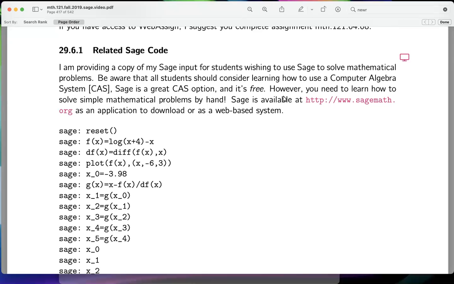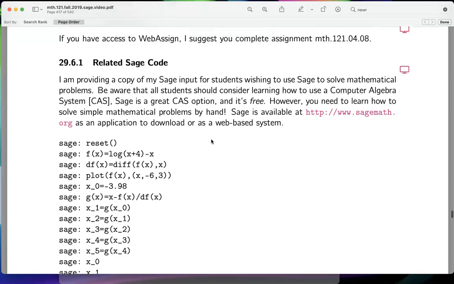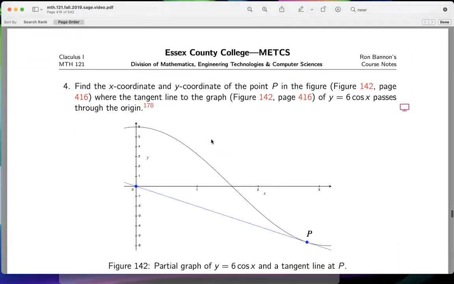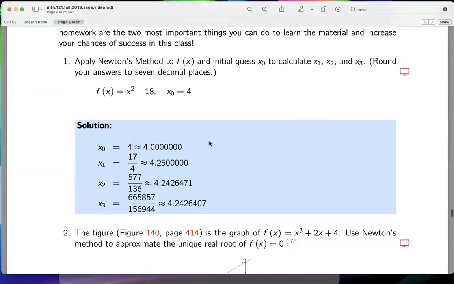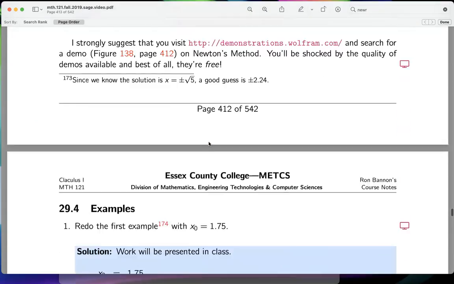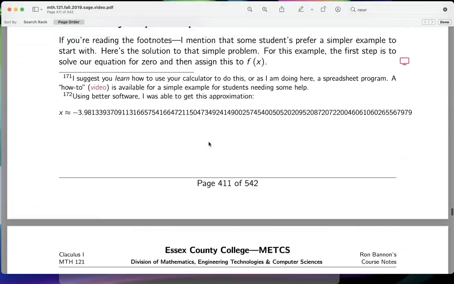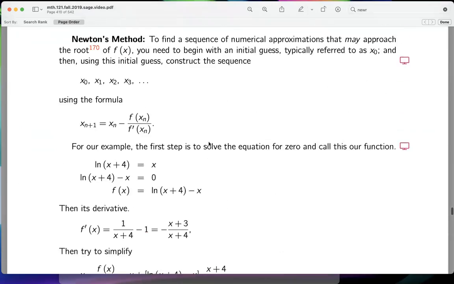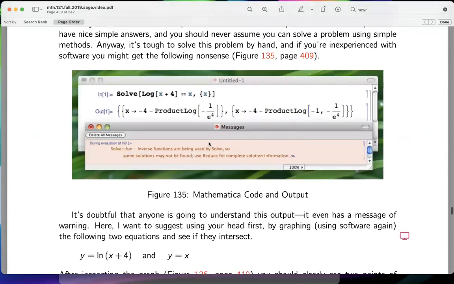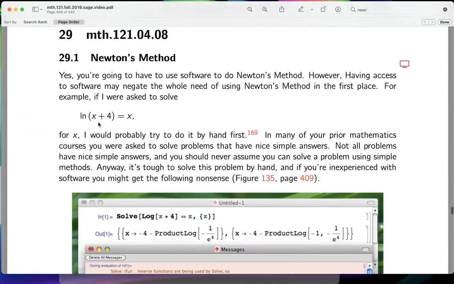Okay, we're in section 29 of the notes, and we're looking over the SAGE code. This problem should look somewhat familiar to you. What I mean by that is, it's really the first thing we introduced to you. All right, I'm going to scroll back to the beginning of the notes and explain this to you. What we're doing over here is this problem right over here.